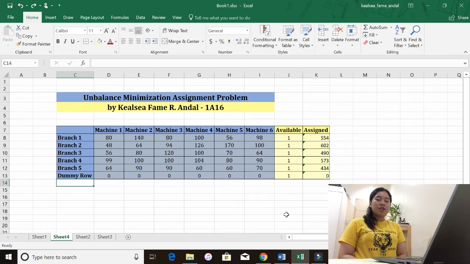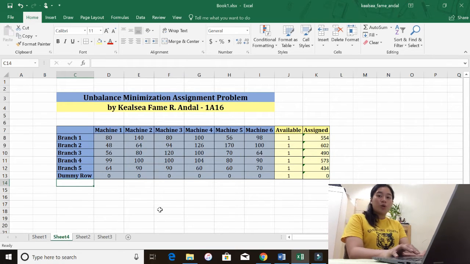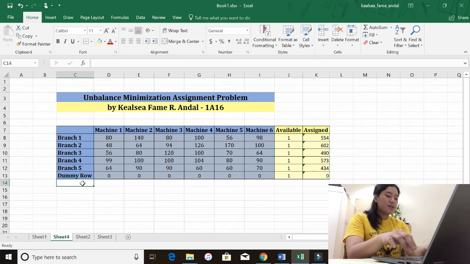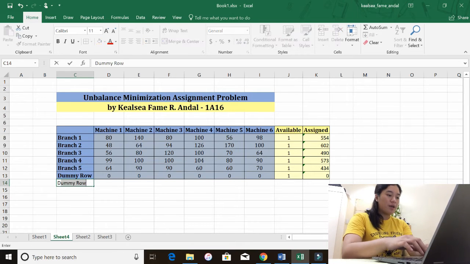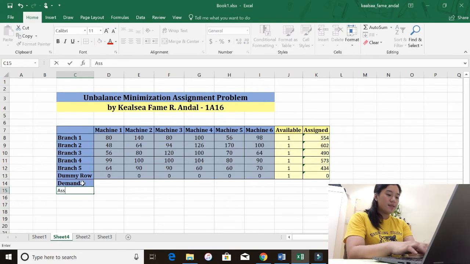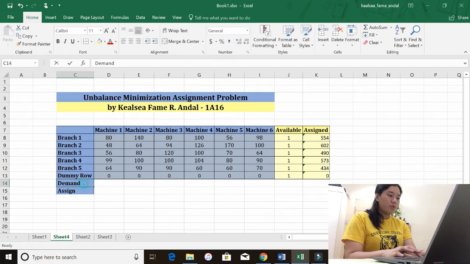Now that we're finished inputting those 2 additional columns, we're now going to put 2 additional rows in order for us to finish setting up this table. So we're going to entitle this row as the demand row and this as the assigned row.